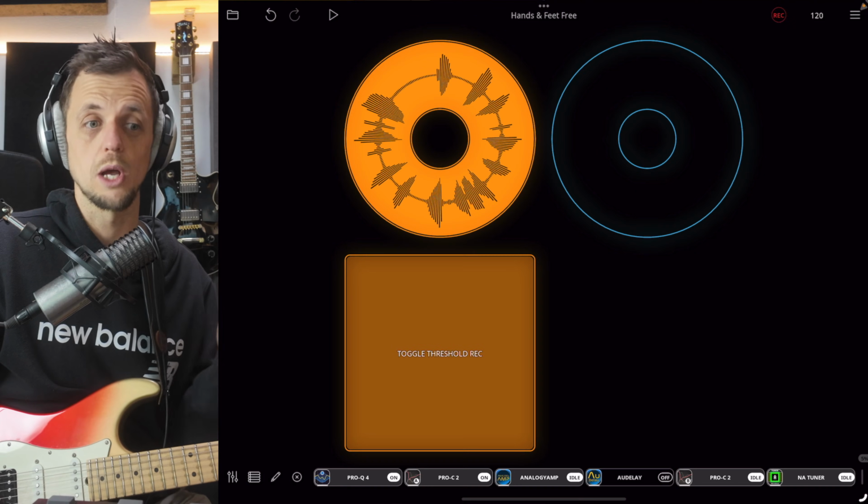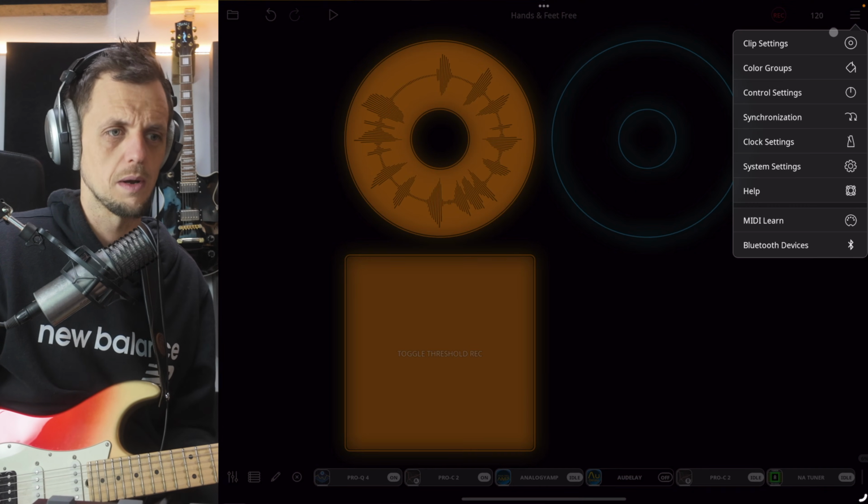So the power of this really is the fact that that first start point of your loop can be perfect if you're, say, a guitar player, keys player, someone that's using their hands when they're playing. You can set it up in a hybrid approach so that it starts recording, but then you tap the screen to end the loop or tap a foot switch to end the loop. But as you've just seen, I've used something called auto count out. I'll just show you that to make sure that you understand.